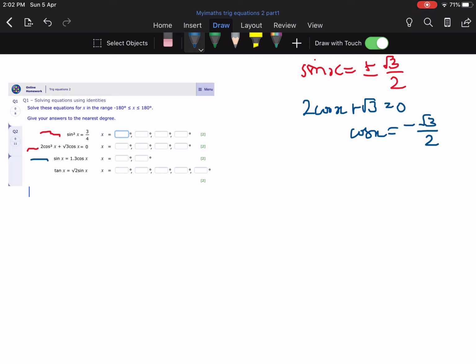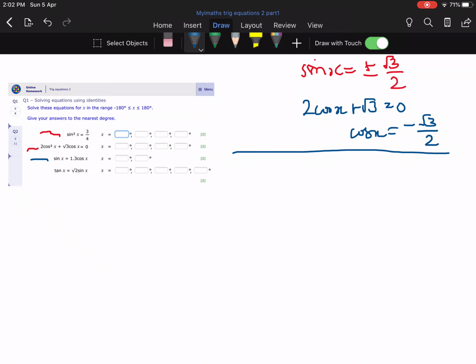The third one, you look like you do need a calculator unless it's wanting you to do it graphically. And if you were to do it graphically, it would be difficult to draw because you would have an amplitude of 1.3 and negative 1.3. However, you would know approximately where the sine and cosine graphs cut, but the cosine would have a different amplitude. So I would just divide both sides by cos x.